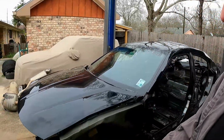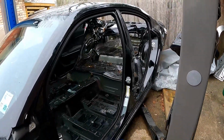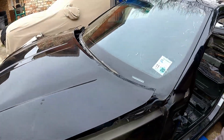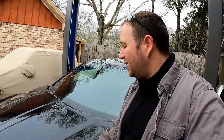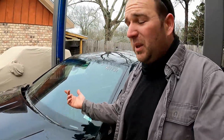Thanks for checking out this little build video series where I'm going to be HEMI swapping my Jeep Renegade. If this is your first time checking it out, I'll catch you up to speed. This is a 2016 Dodge Charger RT with a 5.7 liter Hemi, picked up at auction, Copart. What I plan on doing is taking everything I can, all the guts, wiring harness, as much interior, the whole running gear, everything from this Charger, and shoving it in my Jeep Renegade.